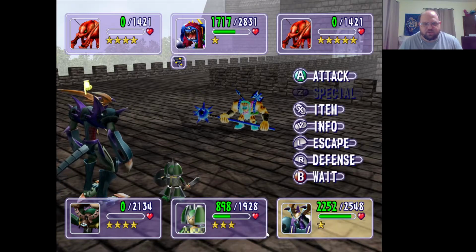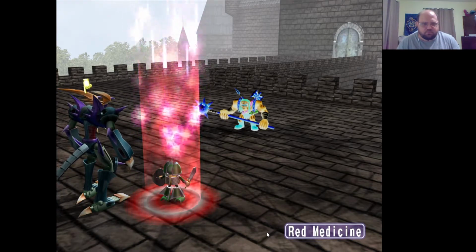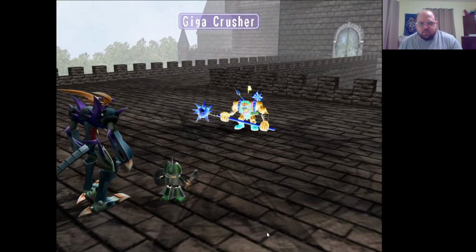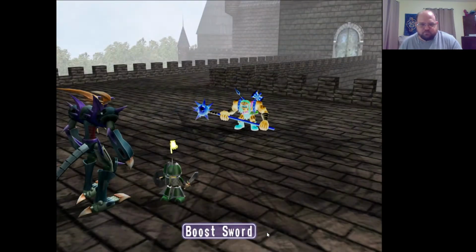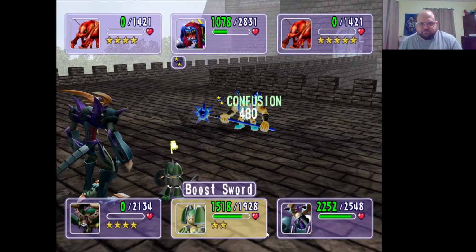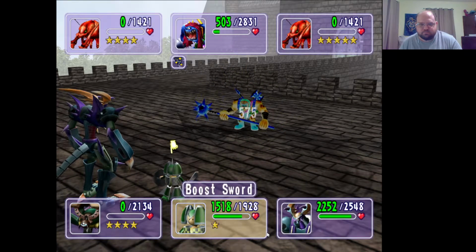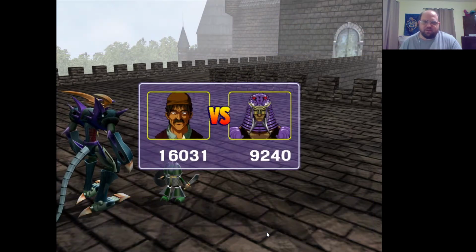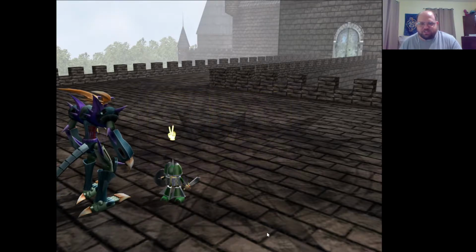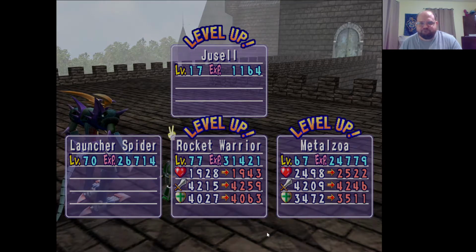So 633 should be able to knock him out if everything hits. Should. But everything's got to hit. 575. There's only 503 left. That did it. Okay. Got a pretty low damage calculation there for the second to last one. So. All right. That one is done.